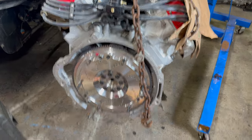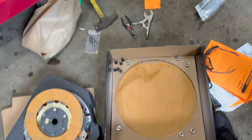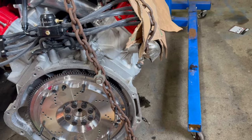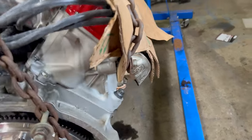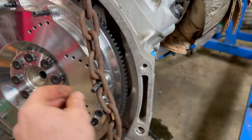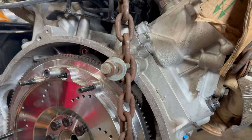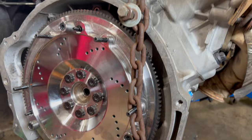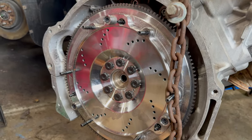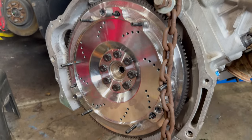So I'm currently installing the flywheel. I'm working on the Center Force clutch and flywheel right now. Quick little trick I learned, I think I saw it on Facebook or Instagram or something, to prevent the engine from spinning. You just use a chain, and I put it on one of the studs here on the flywheel, and then I put a bolt into the back of the engine where the bell housing goes, and that holds the flywheel from spinning as I'm tightening the flywheel bolts. Just a quick little note for you guys.